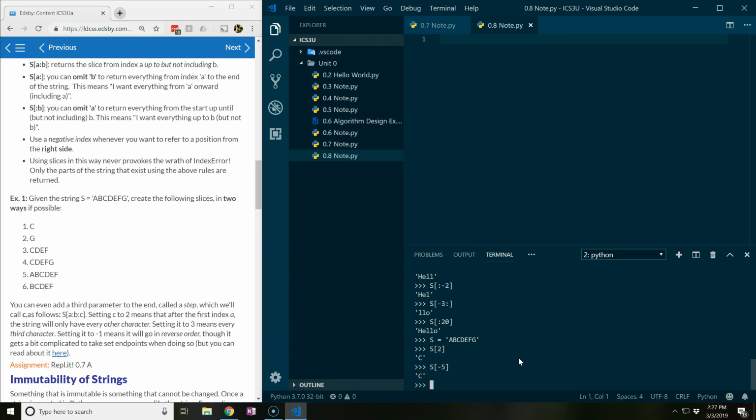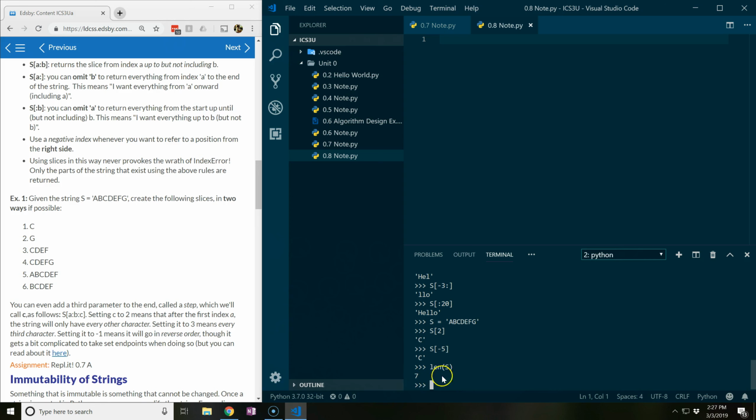So let's do the same thing now for the letter G. In fact, I'd encourage you to pause the video for a moment and do it yourself. Okay, so let's do G. Of course, G is the very last character. One way to get a quick read on how long the string is, is to use the len function and put string S in there. We're told that the string is 7 characters long.